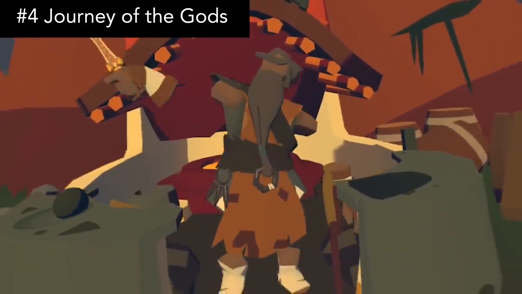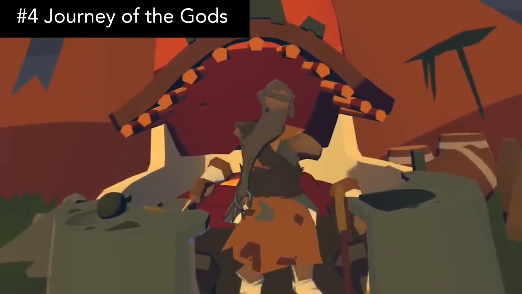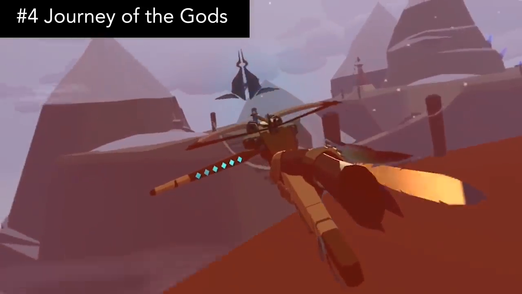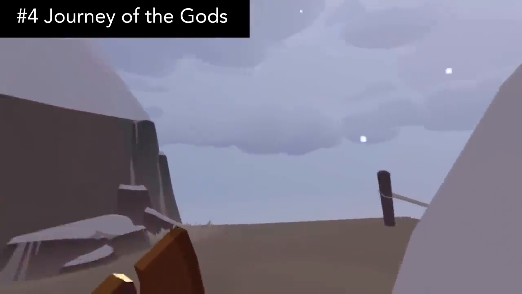Everything in this world has a striking original design, and the animation is exceptional. All of the monsters and people have distinct personalities, which is evident by the way they move and behave. This game really shines at breathing character and life into things with a relatively simple visual style.